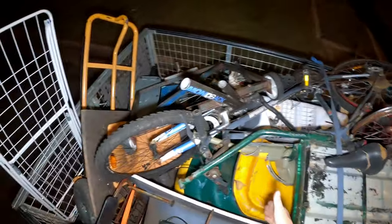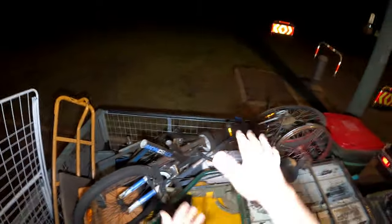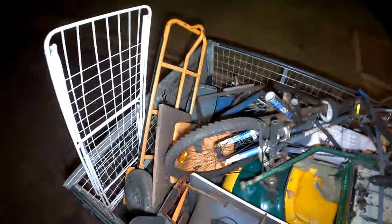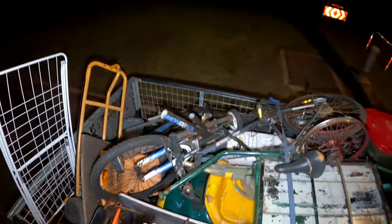Right. Well, that's going to do it for me, everyone. Hope you've enjoyed tagging along with me, getting all this scrap curbside stuff. So, we have a fair bit here. This is what the fella was actually loading. We've got a mower in here. Didn't get it on camera, but he loaded a mower. I did have to give him $30 for that mower, but he said all that's wrong with it is the cable that goes for your forward and reverse. So we'll see if we can get that repaired. Probably won't be able to get it repaired straight away, but we will salvage that. Pump the tires up, that sort of thing.